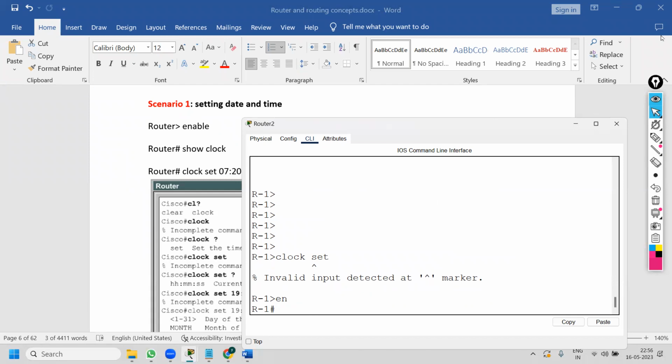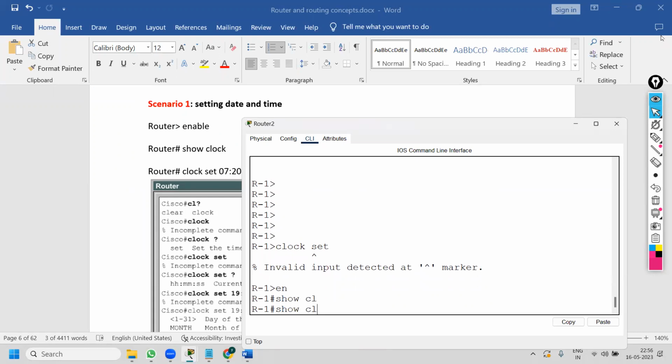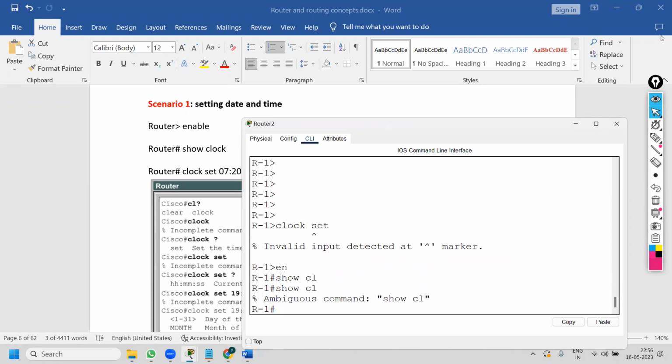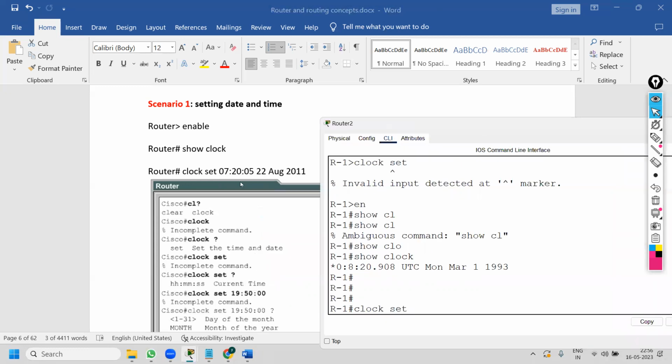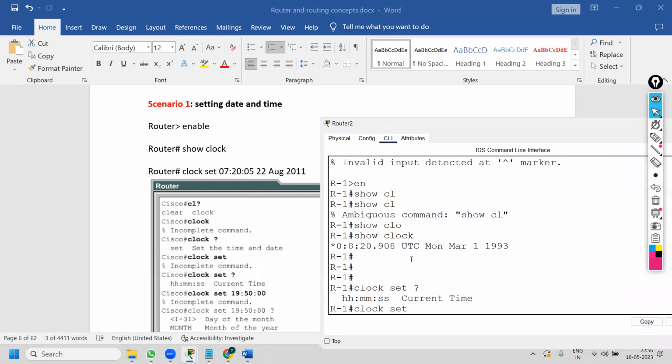Let me go to the next mode, that is privilege mode, to set the clock. Here, if I give the command show clock and enter, this is the time. I want to set this router's time. The command is clock set followed by the time. Put a question mark here.